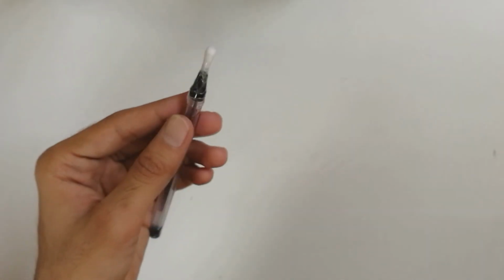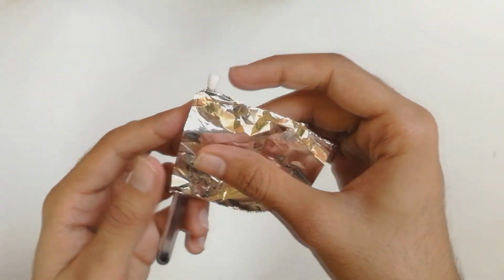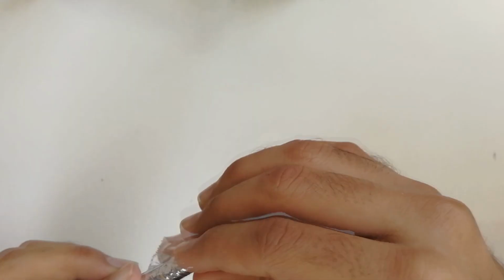Now take a small piece of foil paper and stick it around where you will hold the pen. Make sure the foil paper is touching the cotton and not just the tape over the cotton, because the charge should pass from your hand to the cotton through the foil paper.